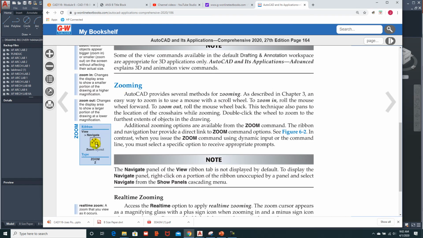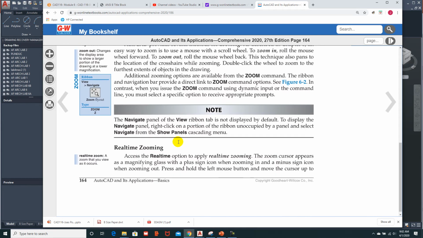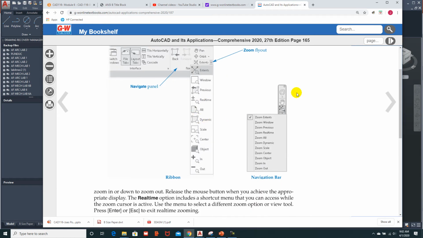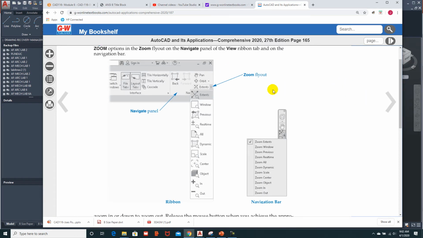Zooming. Again, there are a number of different zoom commands available, but everybody uses real-time zoom because if you have a mouse with a wheel on it, it's the best. It just works very well. Prior to that, we did have mice with wheels, but they were often 3-button mice. The Internet wasn't super into everything back when AutoCAD was developing. So they would come out with different commands like zoom extents, zoom window, zoom previous, zoom real time, zoom all. Those different zoom commands are just different ways to change the viewing angle.